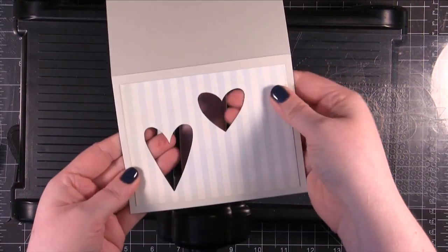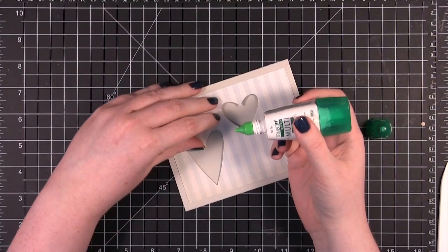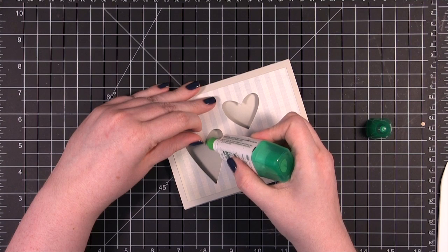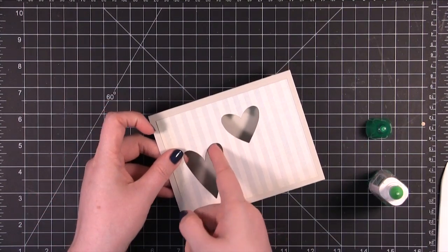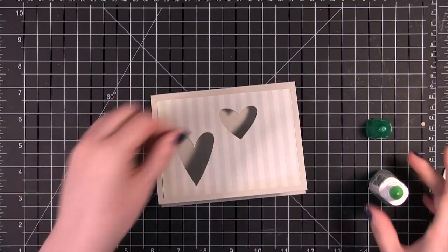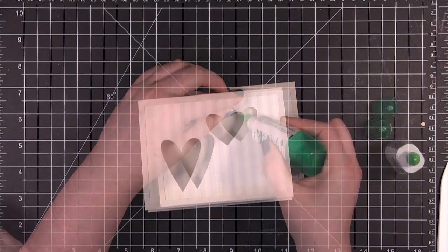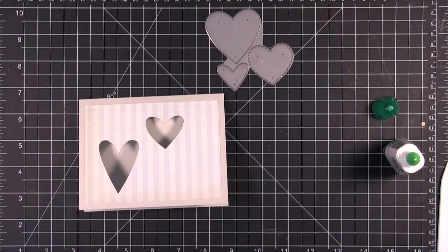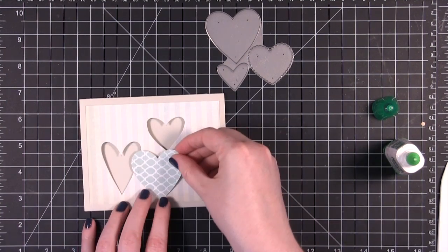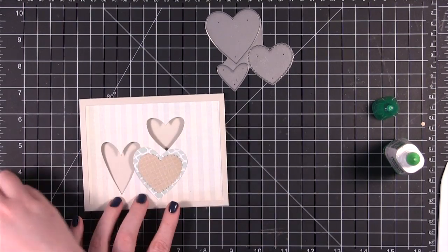I have both of those hearts that I cut out of the card. I have a couple little pieces here in the center that, because I didn't adhere them straight down onto the card, they want to kind of pull up. So I'm just adding a little bit of adhesive. I use the Hearts of Plenty die from My Favorite Things and I cut out some additional hearts. So I have another little heart right there and I'm going to do some layering on it.